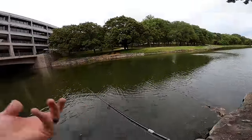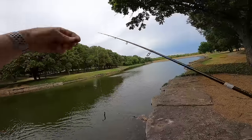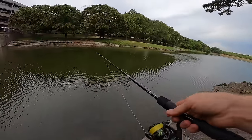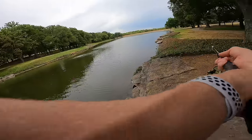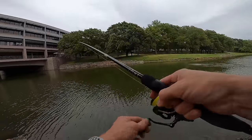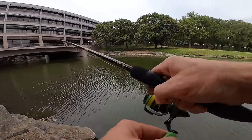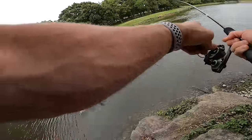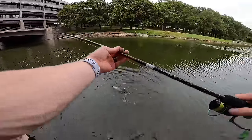Oh, well, okay, so we understand we caught the fish. But I think that might have been the first cast over this direction since tying this worm on. I don't even remember if I sent one over here when I first tied it on or if I went straight to that other corner, but fish on, and the little worm is just pulling through. Now this one's not coming to the surface, so this could actually be a big one that starts pulling pretty good here in a second, or it's a little one that just has some fight, and turns out it's a decent one, so kind of smack dab in the middle.